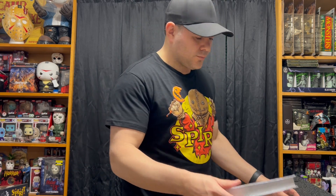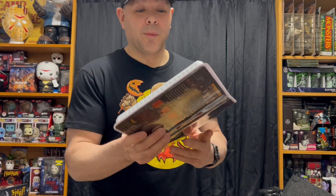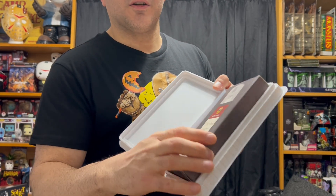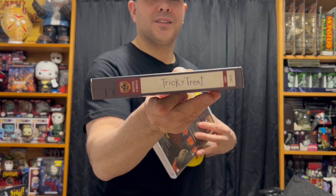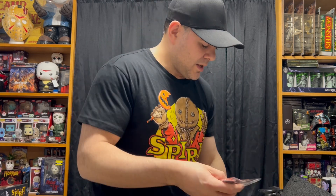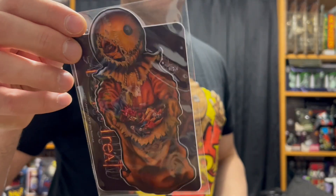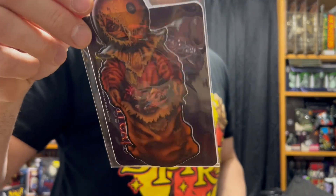Dive in. Really cool — love the clamshell. Those of you who remember VHS, there's a fake tape inside and a cardboard box with the items. Still really cool looking to see the whole thing. Love this — great idea, whoever came up with it, at least for people like me. First up we have this sticker. Really cool sticker — I like it, I haven't seen it before. And there's two — there's a sticker behind it that looks like it's the School Bus Kids. I think it's exclusive.